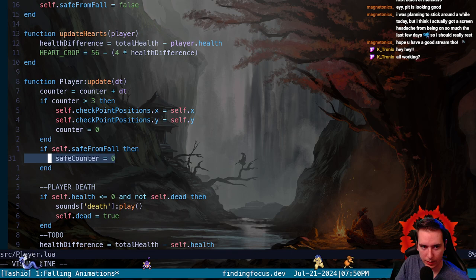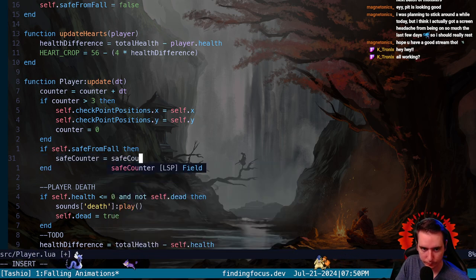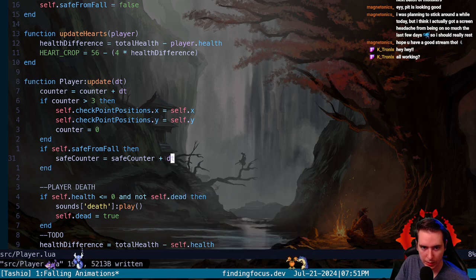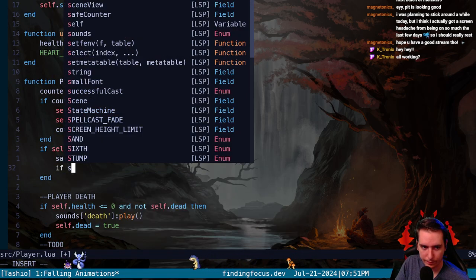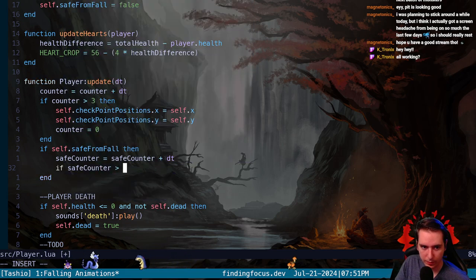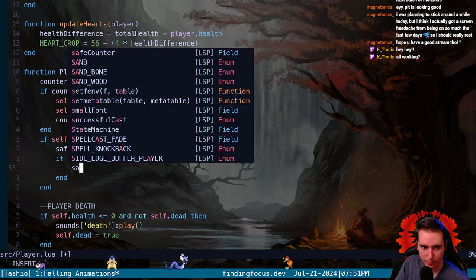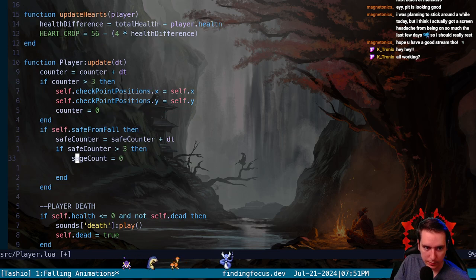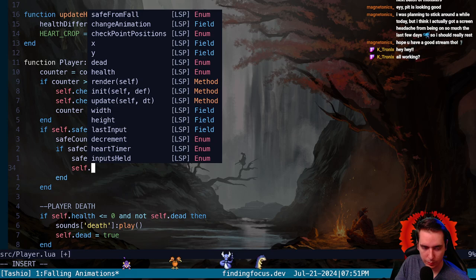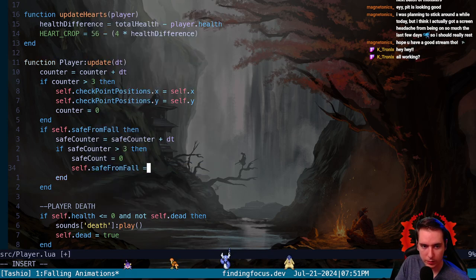So if we're safe from fall, we're going to increment this safe counter. And then if the safe counter is bigger than 3, we're going to go ahead and flush it, and we're going to put self.safeFromFall to be equal to false.